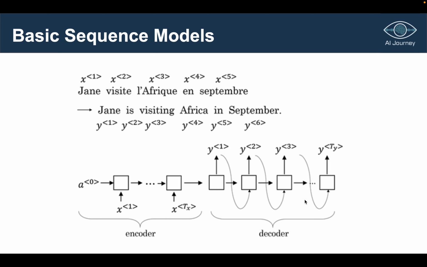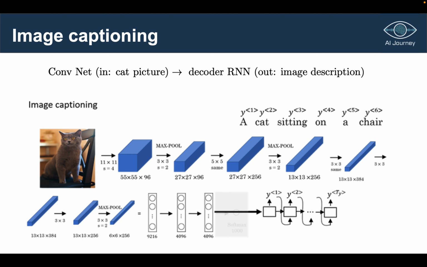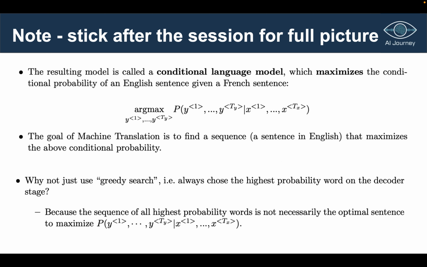So this works in machine translation. The encoder will be processing the French tokens, let's say, and it will be constructing an activation based on those French tokens, and then we're going to be generating English words based on this activation, or this memory, from the French tokens. We can also do image captioning, also an encoder-decoder approach. A convolutional neural network works as an encoder, passing a state, or a hidden state, to the decoder, which starts generating tokens that are captions of this image.